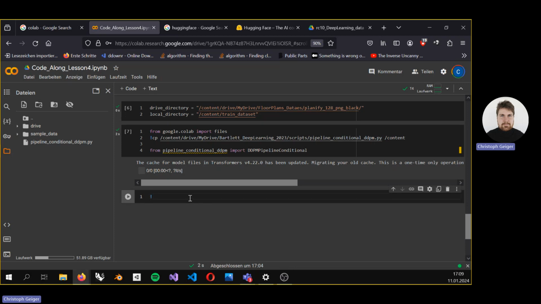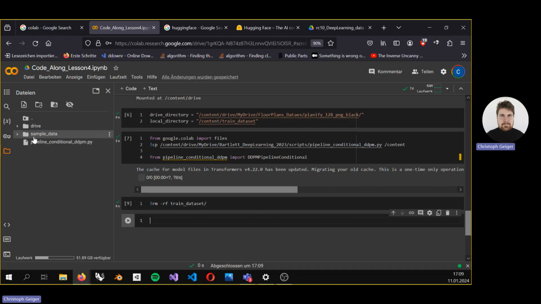So, we need to define a path now. I sent this to you probably also. So this command just creates a path here. You will see when I run it. It just will make a new path.